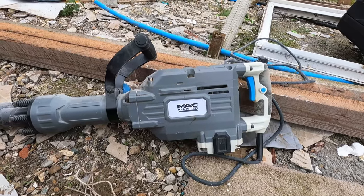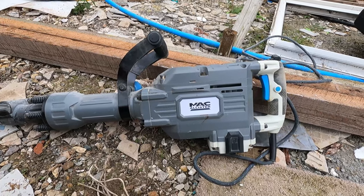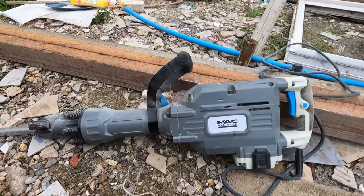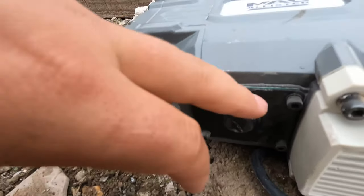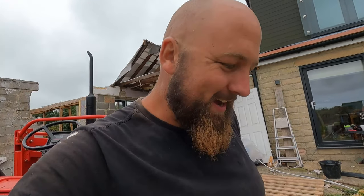I think, we're not sure if it takes grease or oil. I haven't read through the instructions myself on this. But I think it takes a grease or an oil anyway. I think that goes at the bottom here, just in there. But yeah. Well impressed with a MAC ALLISTER concrete breaker. Are you happy with it? I think you're happy with it as well, aren't you, Paul?